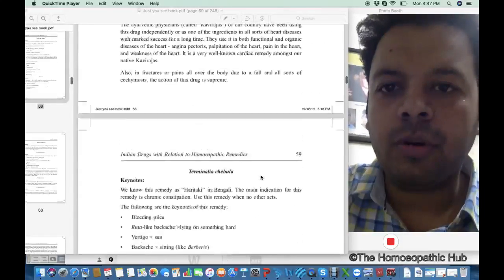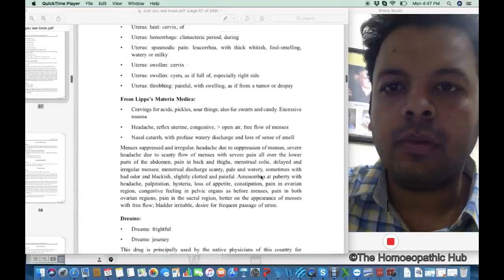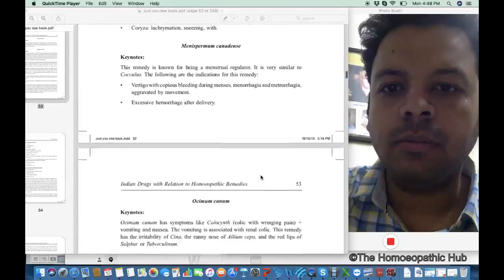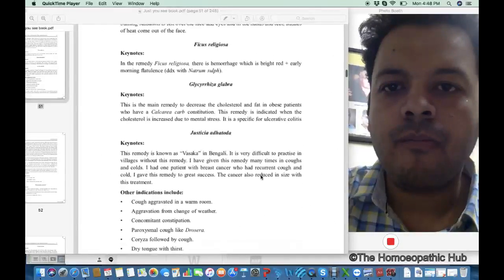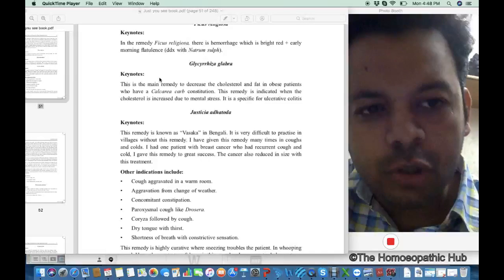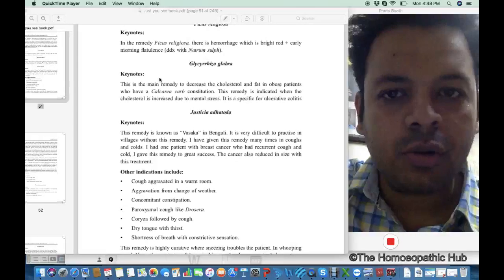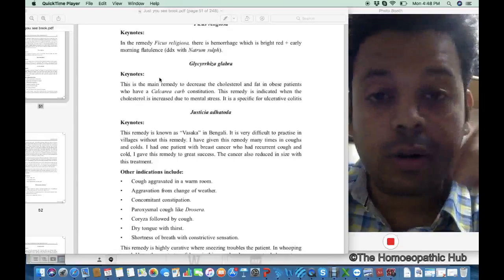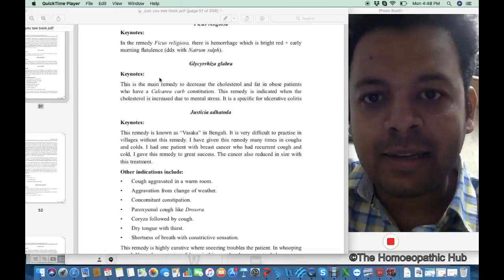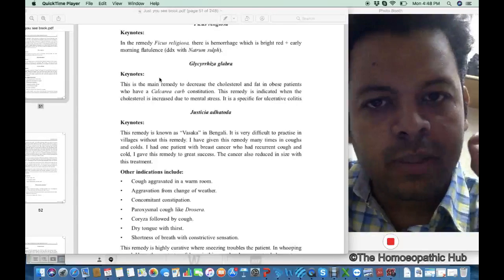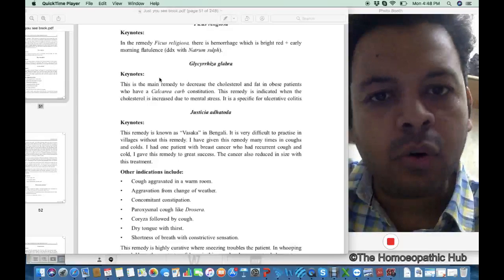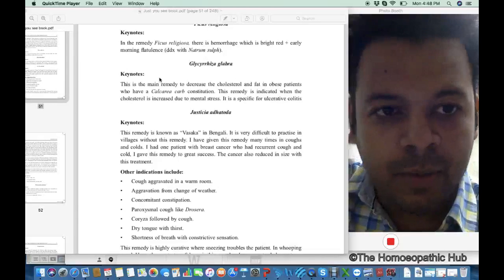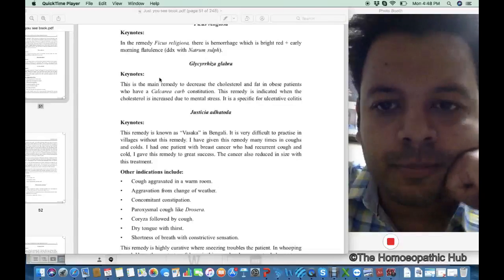Let me talk to you about a few more remedies here. Let me see what comes up. Glyceria glabra. It's a top remedy for high cholesterol. So in today's world, instead of giving the so-called remedy statins for high cholesterol and lipids, this is a remedy I use a lot. Glyceria glabra, low potency. Sarkar once told me that Glyceria glabra is a top remedy for colon. So any kind of ulcerative colitis or colon cancer, Glyceria glabra can be thought about to give it separately.